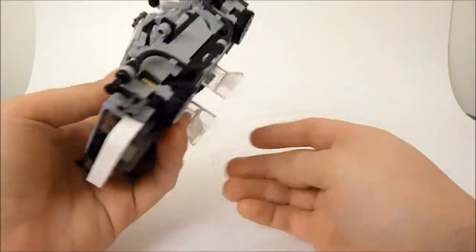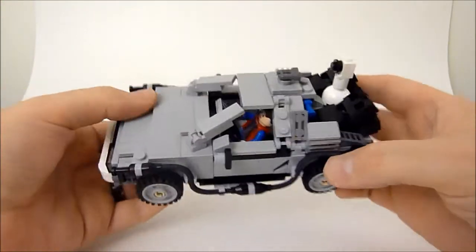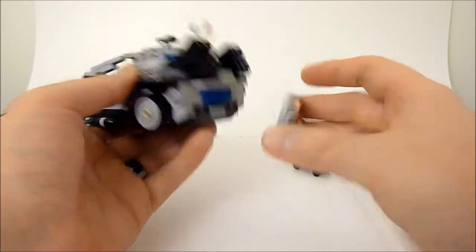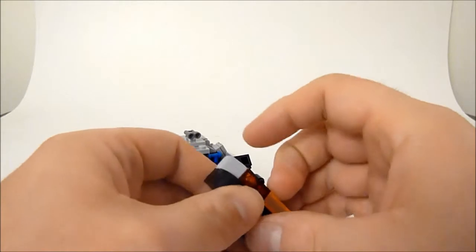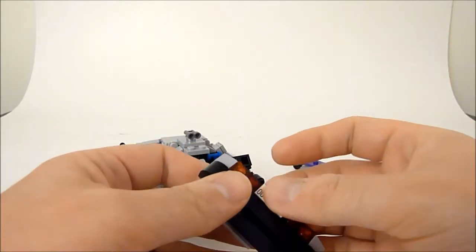Yeah, and finally, what you can also do with it. So that's from Back to the Future 2. Pop these wheels back up. Mr. Fusion, I believe, stays on. I can't remember. We'll take it off just for demonstration purposes. I'm gonna put the out of time license plate back on just because I like it better. Boop.